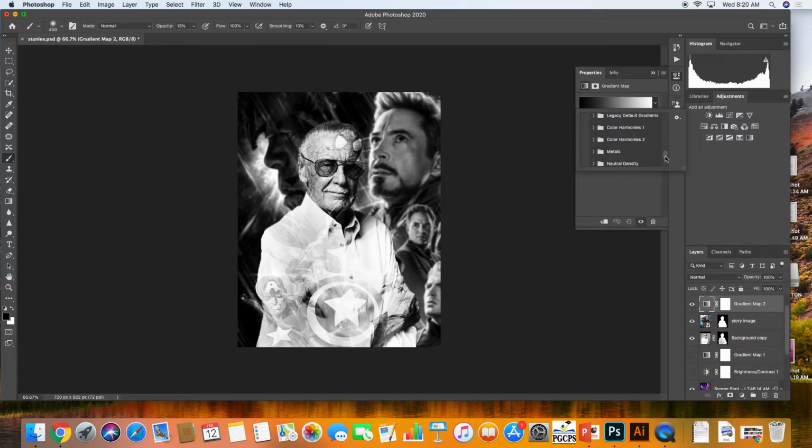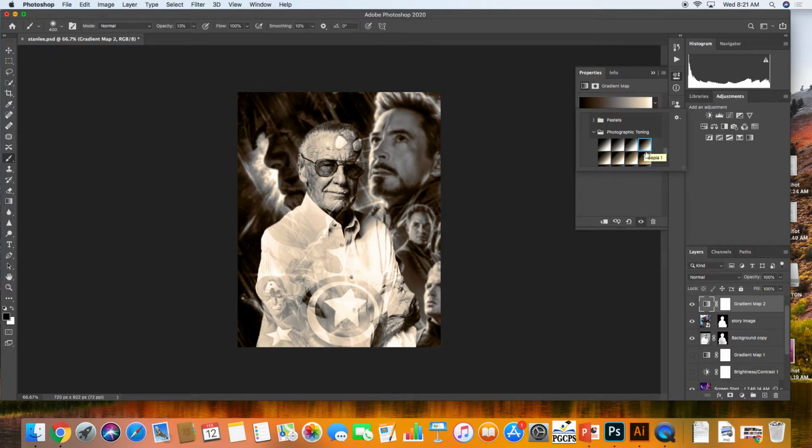Okay, so there's a couple of things you have to jump through to get these gradients on, because these gradients aren't showing up on your computer. It was something they took out in the new Photoshop, but you can retrieve it if you go through a couple of different steps. But I really like these gradients because they're really great for photography.